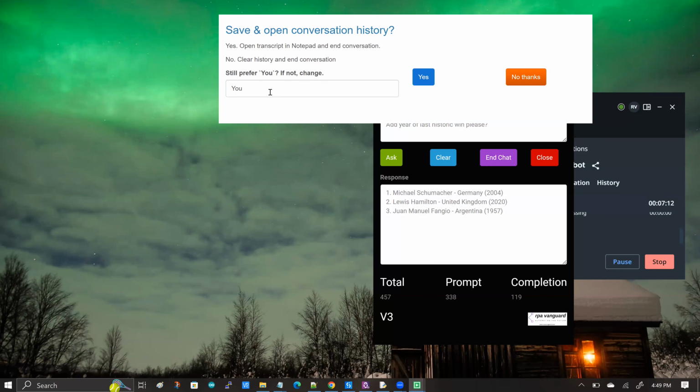But here's the change. It detects that you have not put in your context key, your context or your name or your topic, and it gives you the option to save it. So I'm going to put in, say, F1 racing top three wins. You can put in your name too, and you can name it the way you want, but it has to be something meaningful so that you can track your conversation later at a future date. And I'm going to hit yes.